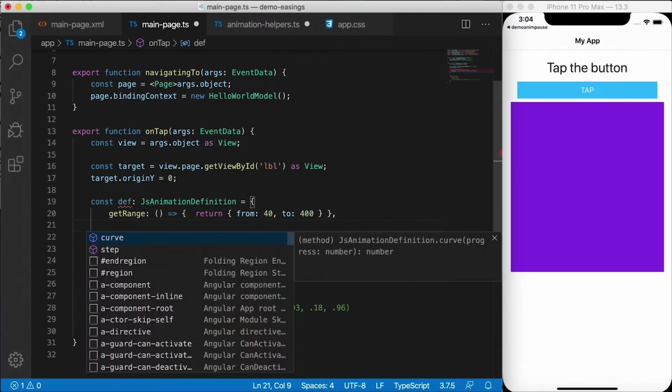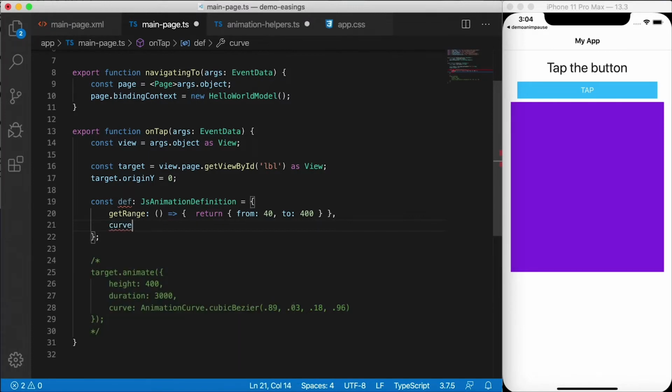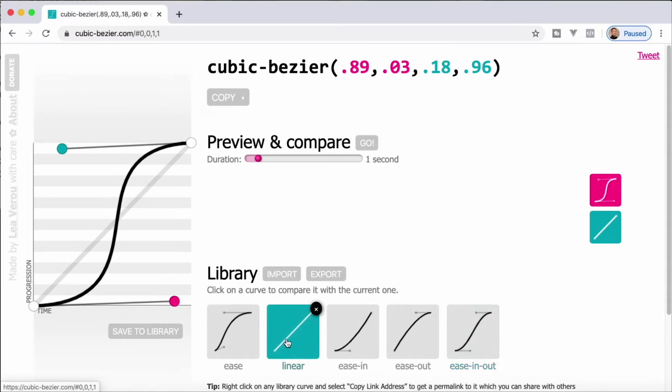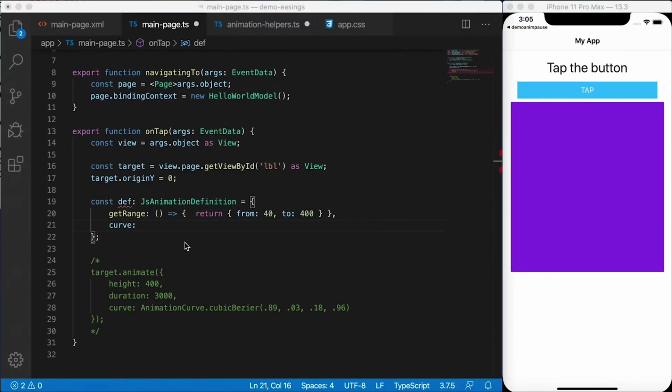The next thing we're going to need to do is define the curve. And here is where things get really interesting. Now, I'm going to define a linear curve. What does that mean, linear? Linear means it's a graph that looks like this. So it's just a straight line that goes one up and one across, one up and one to the right. Basically, it's a linear function, and that means that it's a t to t function.